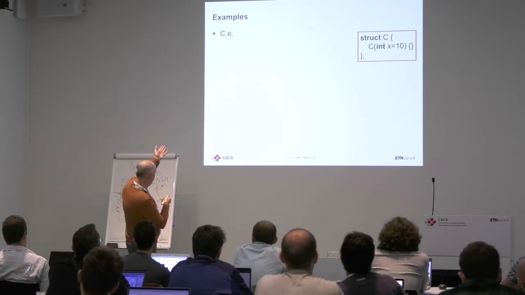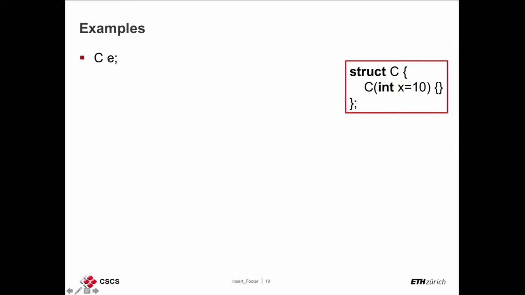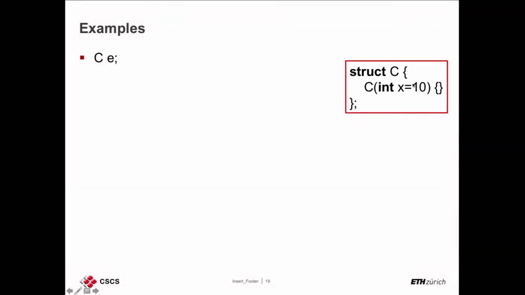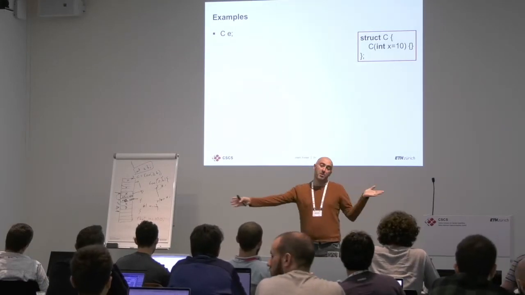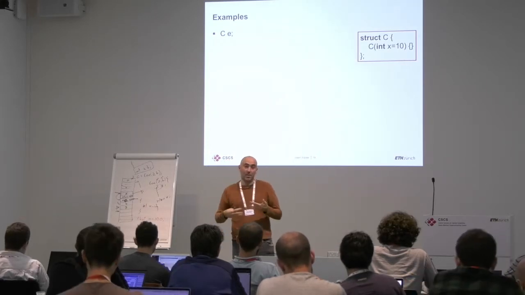What happens is that this is calling the default constructor of C. Okay, it's not a default constructor, it's a constructor with empty arguments. Now, the compiler goes into which functions I can call that can do this work for me. And there is a constructor here which takes an integer, but it has a default value of 10. So I can call this constructor with no argument, substituting 10 as the argument, and this will actually be compiled. This is called, again, overload resolution. So when you write that, the compiler will list all possible functions that you can call to initialize the object, and then it will select the one that is the most appropriate.